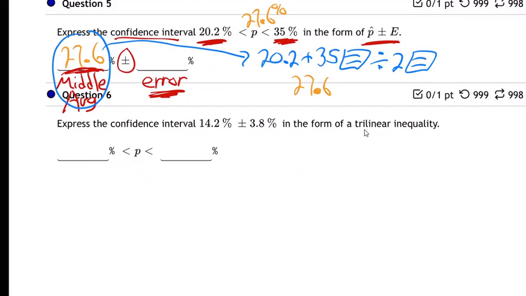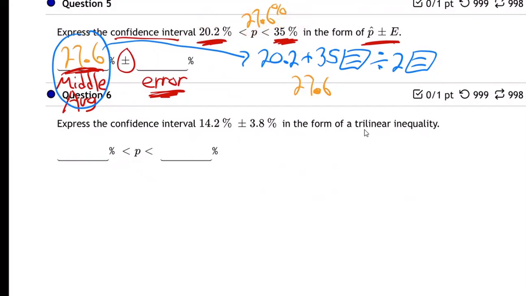So when I say I think that somewhere between 20.2 and 35% of our class is going to get an A in the end, I'm saying I really think 27.6% of our class is going to get an A in the end. But I realize there's an error, give or take error. So now we've got to figure out the error. We've got to figure out how far back and how far forward is my error margin.